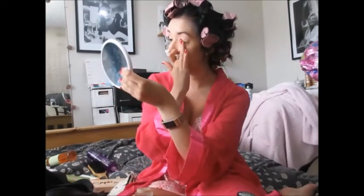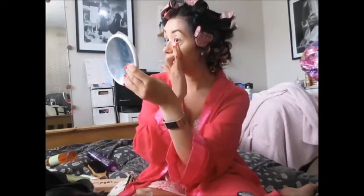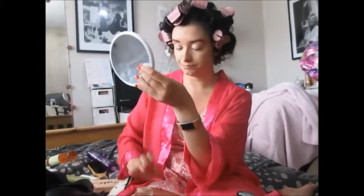I think I'm going to be alright not to use the zoom. And I'm just going to pop that. This concealer is great for spots as well. I'm just going to pop that all over with my ring finger as an eye base.